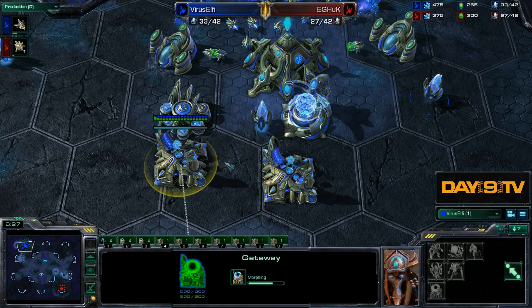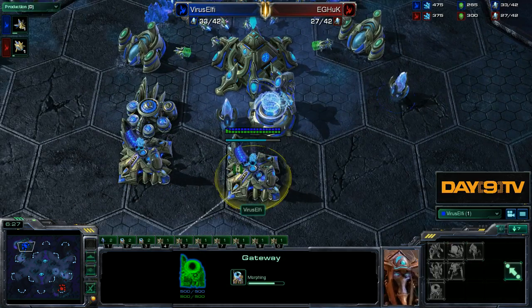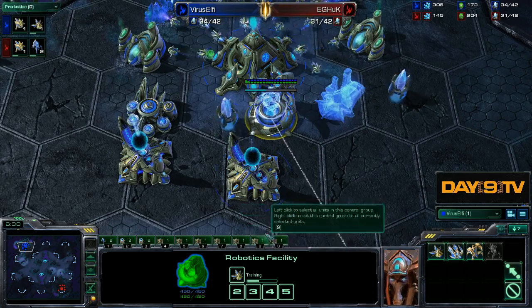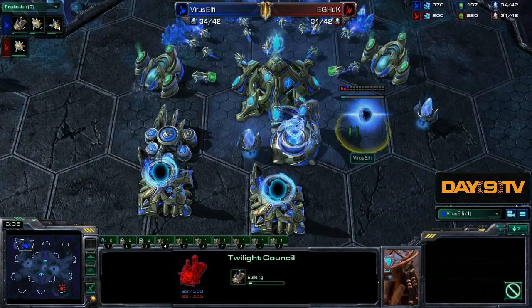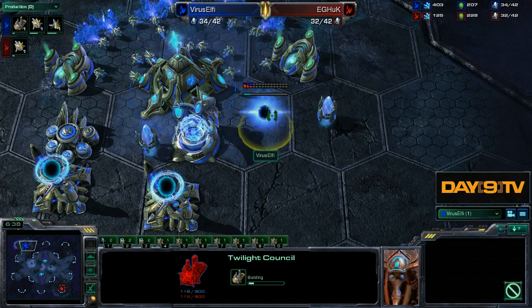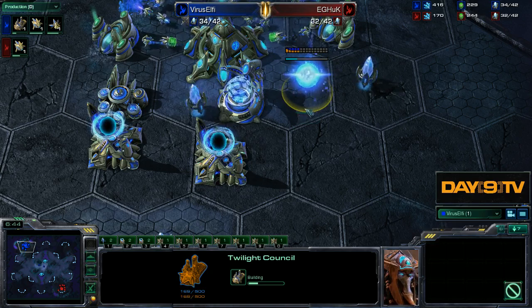In a lot of circumstances, you would have to build another gateway to be able to defend, but we're going to see Elfie go straight for the Observer. Do you see any Immortal? No, of course not. No Immortal anywhere. He's going to be getting himself his own Twilight Council up. And now Elfie is going to be in Happy Town, USA.